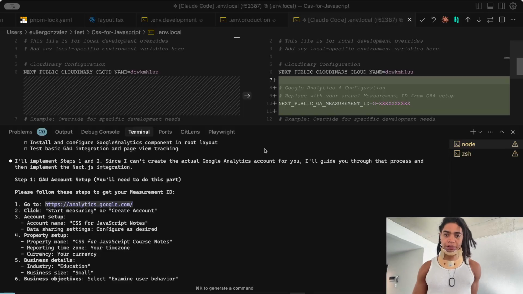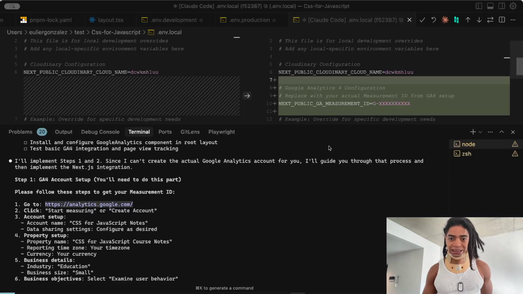Page view, scroll, click out or outbound, search during site, we don't have any of that. Interactions, video interactions, download files, and form interactions.